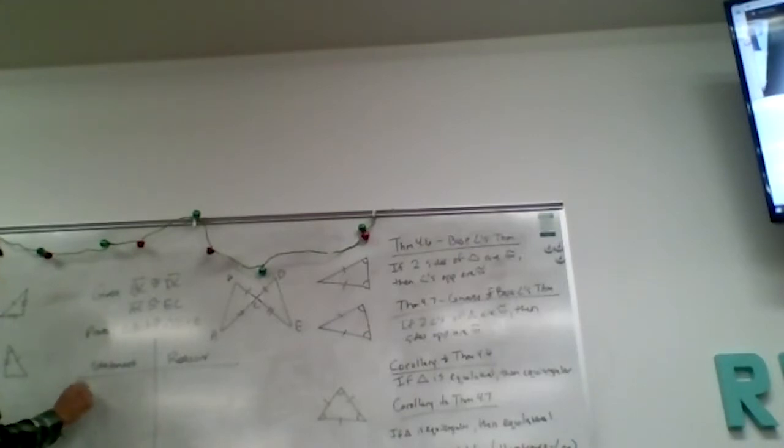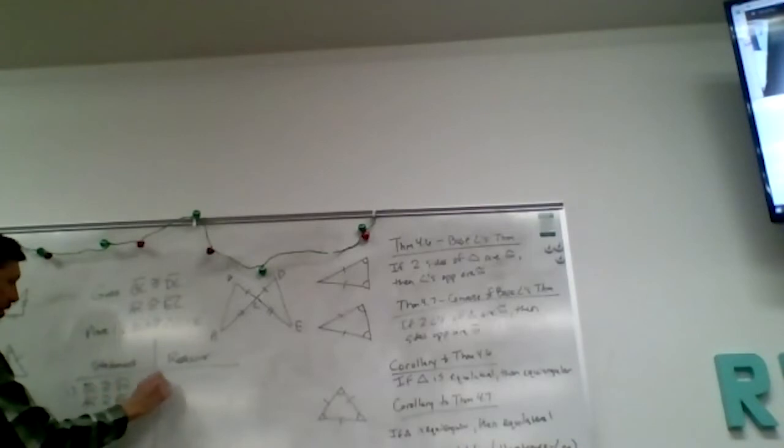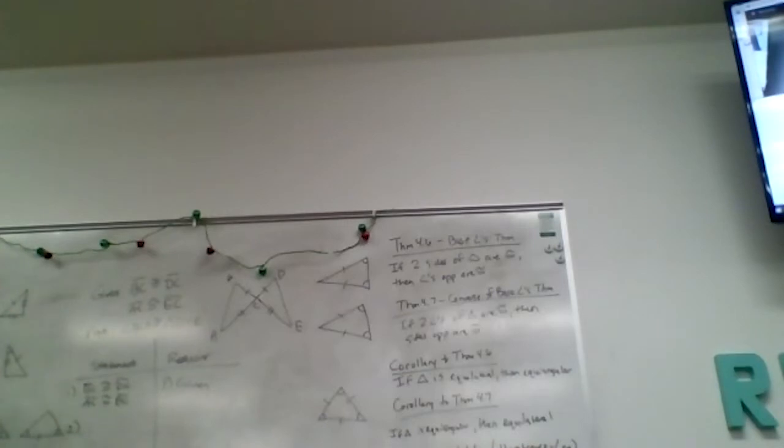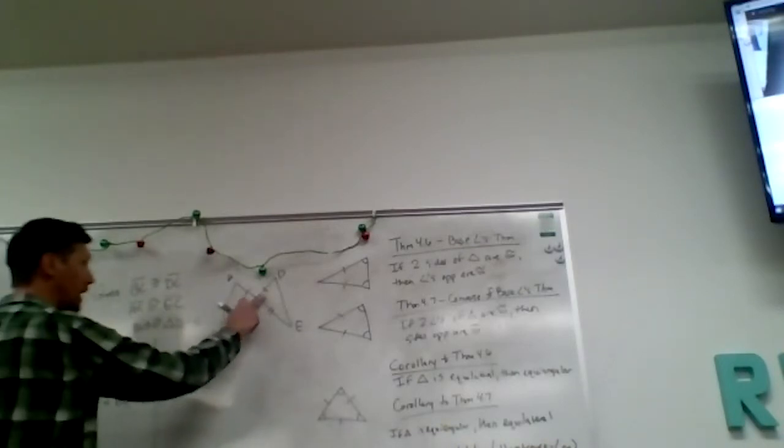So we're given that BC is congruent to DC, and AC is congruent to EC. What else am I going to need to prove these things are congruent? What theorem or postulate should I use to try to prove that these are congruent? Try to use the side angle side theorem. Side angle side. I agree. Postulate 20. But in order to do that, I've got to prove that these two angles are congruent.